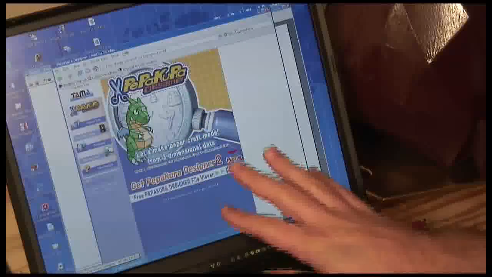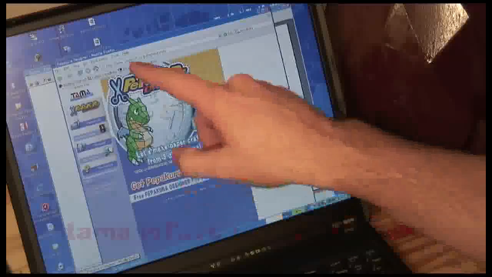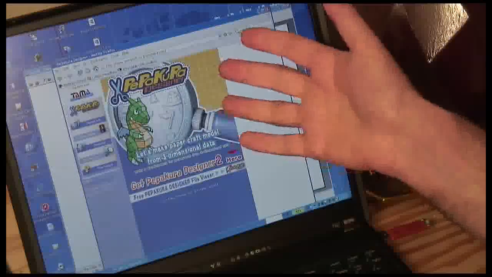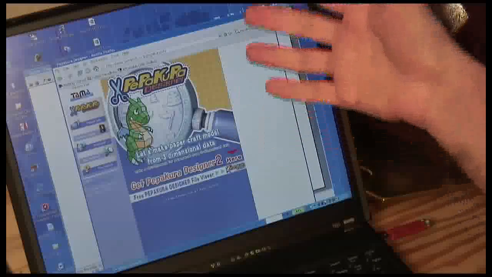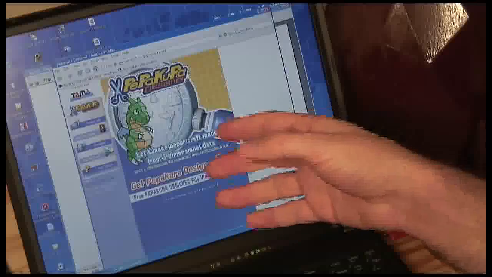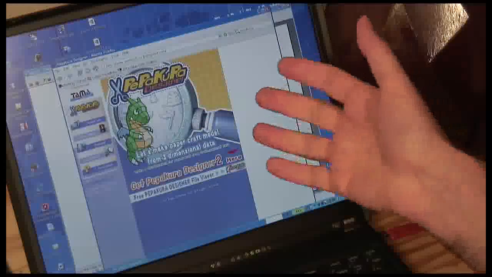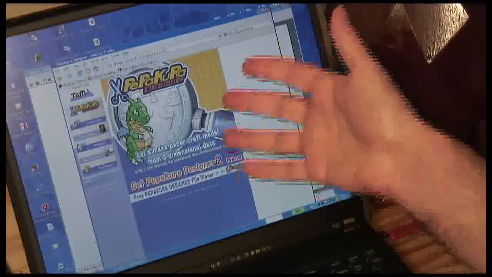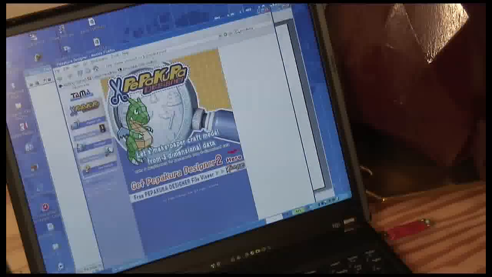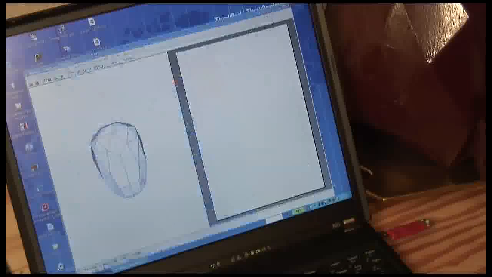Alright, here's Pepakura. This is where you go. You go to tamasoft.co.jp, pepakura-en, and this is a shareware unfolder thingy. And the way this works is you put your 3D thing in here and it unfolds it with tabs, kind of like origami. It basically takes 3D stuff and makes it into papercraft. So this is free unless you want to actually save things, and then you end up having to pay $38.